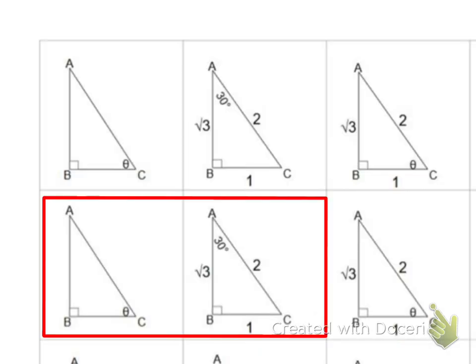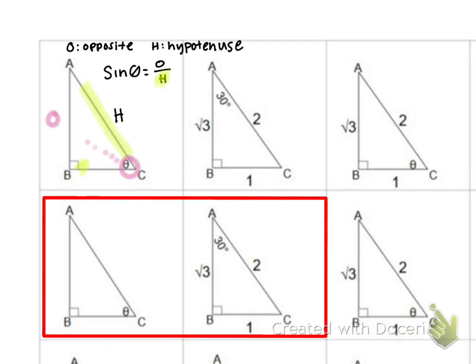All right, our next one right here, this one right below it, is the one that has, again, the 30, the square root of 3, the 2, the 1 in the middle. This one right here is cosine. Cosine of theta equals A over H. So we have a new letter, this A right here. You have worked with this word that starts with an A before. But that H still is the hypotenuse, so that label right there is H.